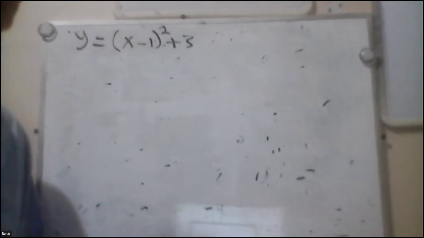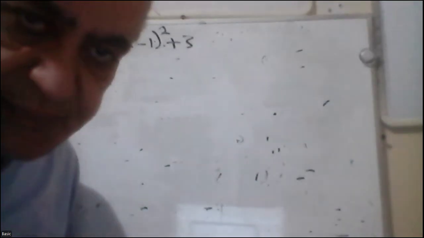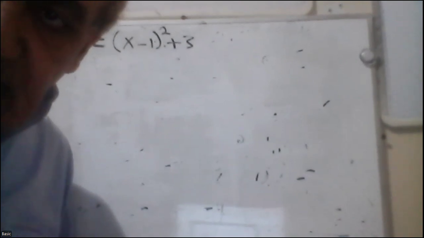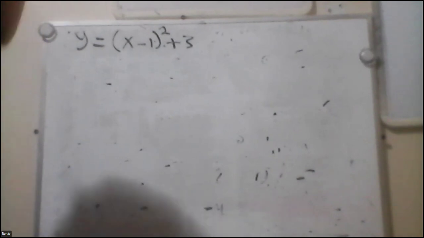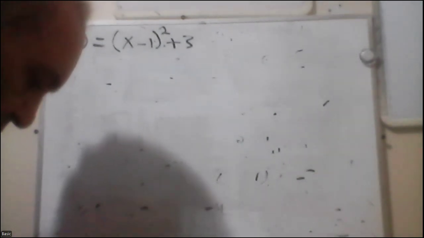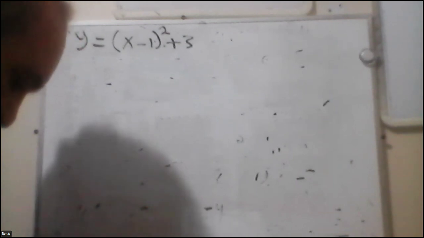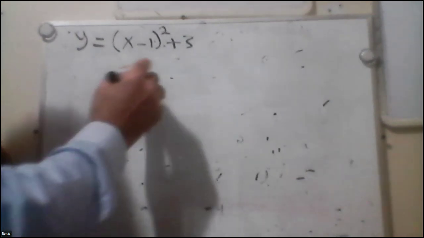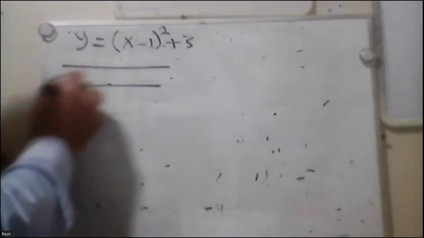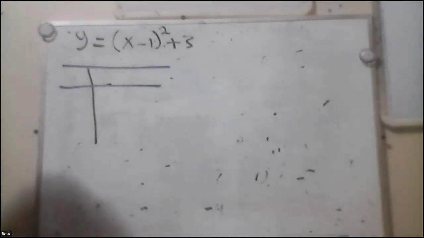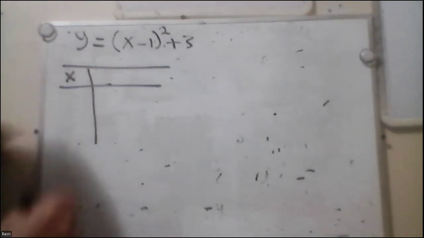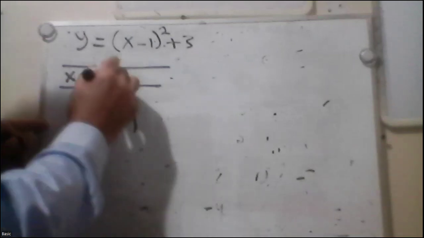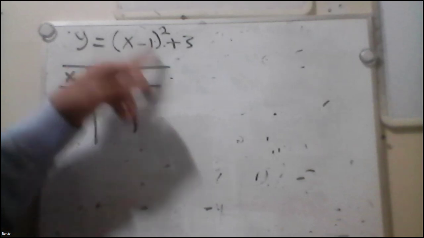Let me now go to how to graph it, and also say the domain and the range, and comment about how this figure looks. So my first point is to go into the explanation. I have here x, and I will put numbers for x. As an example, here is x and here is y. y is (x minus 1) all squared plus 3.